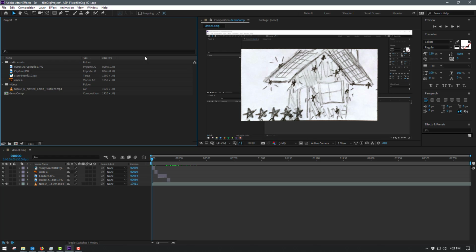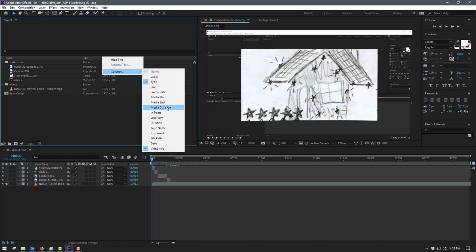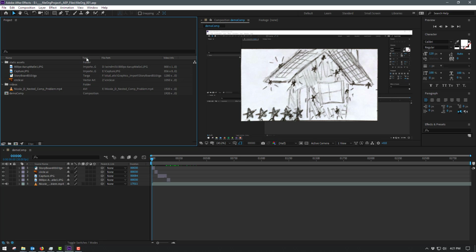I don't need to see the duration at this point. But I want to see their file path. So let's see here. File path. There we go. So that's the file path, the type. I'm going to move file path over so it's prominent in this example. And it's going to probably be hard to see in the video, but I can see here D windmills, my windmill image.